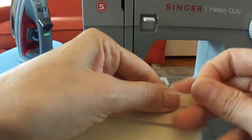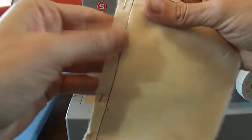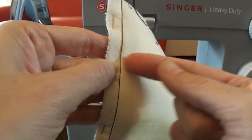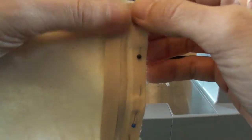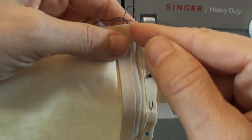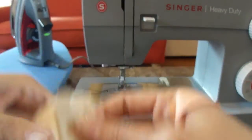Okay, we'll try this once more, and my goal is not to let even the tiniest bit of this fabric come over here. So what I'm probably really going to try to do is err more on the side of sewing closer to this side than that side. Okay?